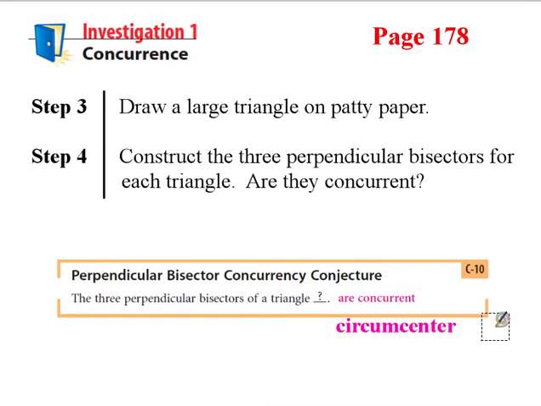Now if you happen to get done and you want to go ahead and start before I move to the next slide while some people are still writing down, you can go ahead and take another patty paper and trace. Now once again, if you ever want to do these at home, you can always use wax paper. That's pretty much the same thing.